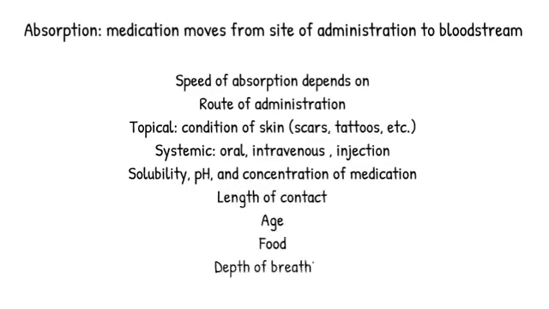The age of the client. Is it a newborn or an elderly person? Food. Does the patient have food in their stomach when they take the oral medication? If they have food, it may not agree with the medication and it may affect the rate of absorption for that medication. So these are just some factors that you have to take into consideration when we talk about absorption.